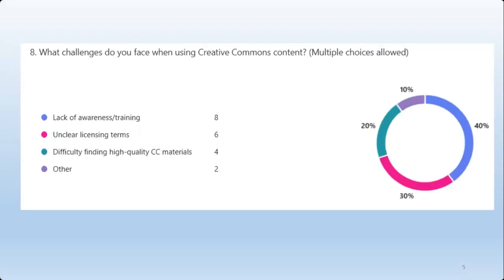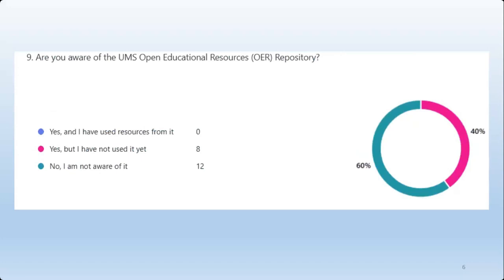Okay, go on. What challenges do you face when you're using these? So lack of awareness, majority, unclear licensing, and difficulty finding. So we'll show you actually how to look for them also. Go on. So that is something called a license, called Creative Commons license. If you Google CC, just put CC, you will see some kind of a logo coming out. So what is that? We'll have a look.